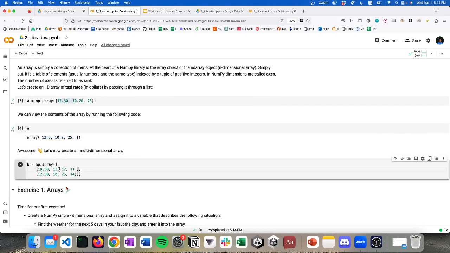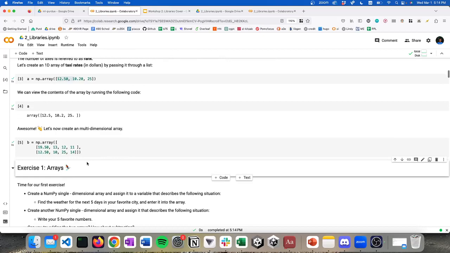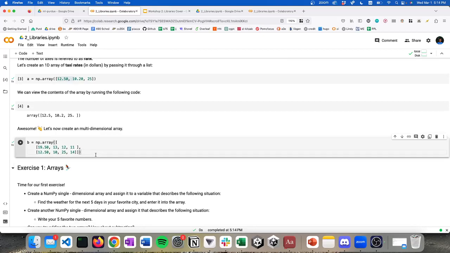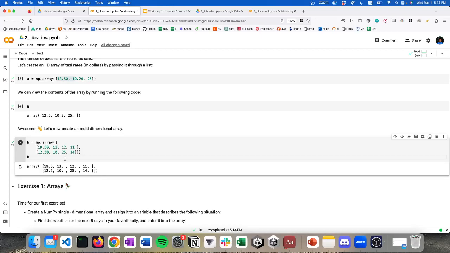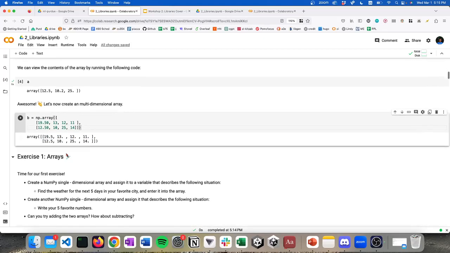So let's go from one-dimensional to two-dimensional. The second thing we're going to do here is run the B array, and once we load it in, we can add an extra print statement. I'll do that just to show you guys. There's B, and you'll notice that there are two arrays. Each is a row of data. So there are two rows, each with 4 elements, and so it would be a 2x4 matrix that we're doing here.